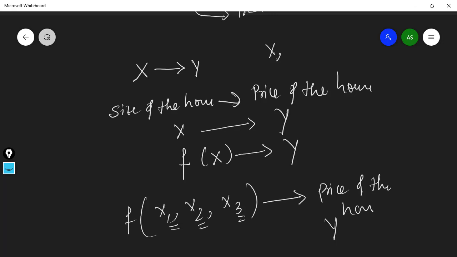You just make a function that maps your input variables to the output variable. That's called machine learning. I hope you got what I'm trying to say here. The x's are the input features, and on the basis of that you want to predict the price.